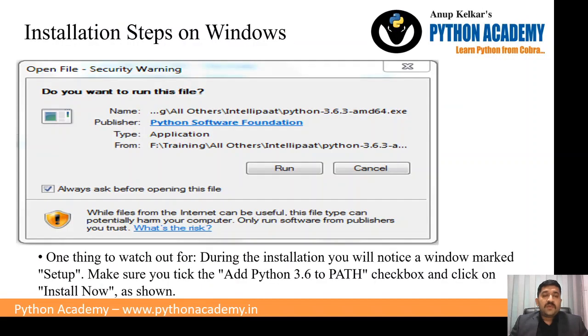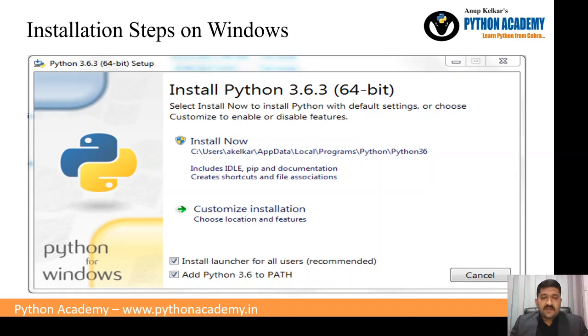Do remember to click one point. When it pops up, it will ask permission to run as administrator. You say yes. On top of that, when I was installing 3.6, it comes with a box which will be empty for adding Python to the path. What that means is that PATH is the Windows variable where the locations of the executables of each programming language are stored.